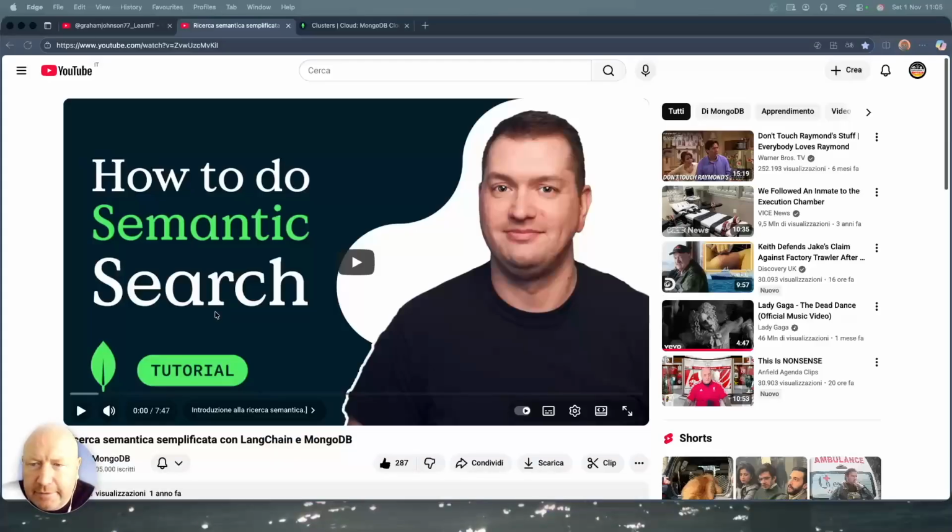So today we have a very nice tutorial that's been started here by MongoDB themselves, and it's how to do a semantic search. Semantic search is when you want to find information in something like a cluster DB or a RAG type information for AI using numeric values.